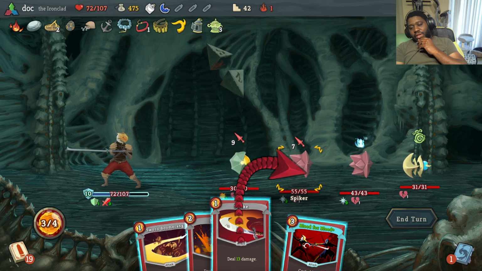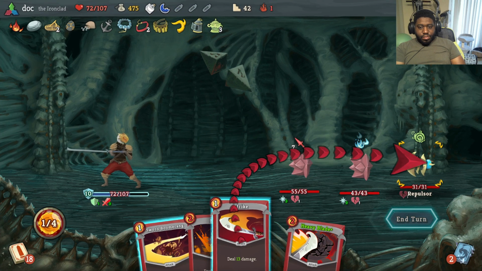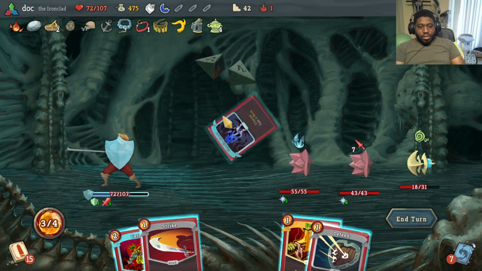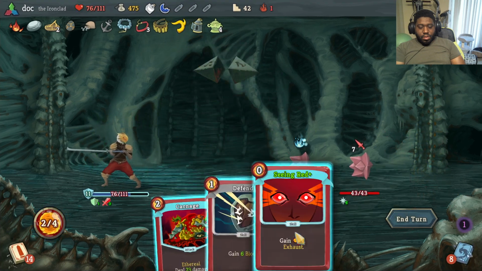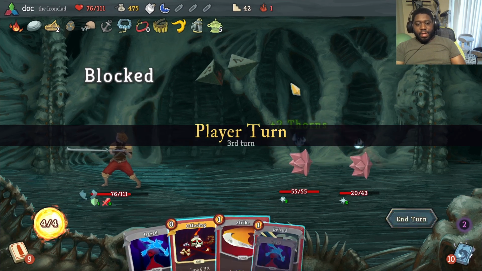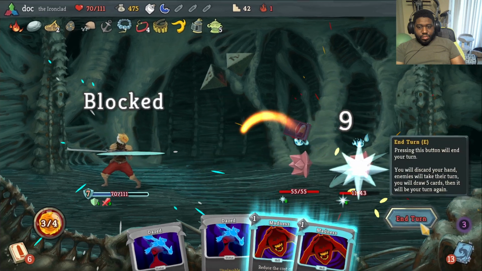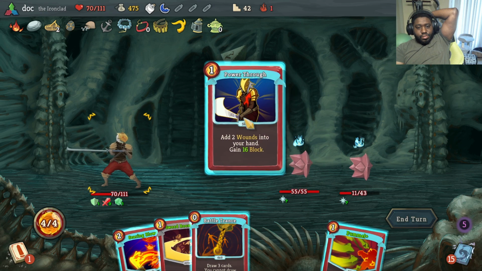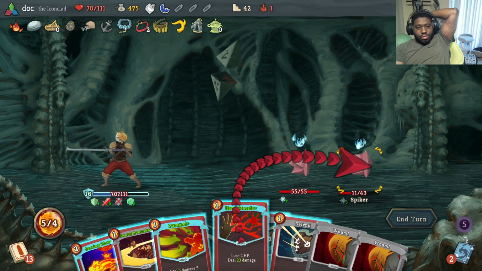Seven plus 13 is 50. I think I just killed him. I actually need to kill these guys as soon as possible. Take this. That's my choker. Okay. We need a 16 armor. We finish him.